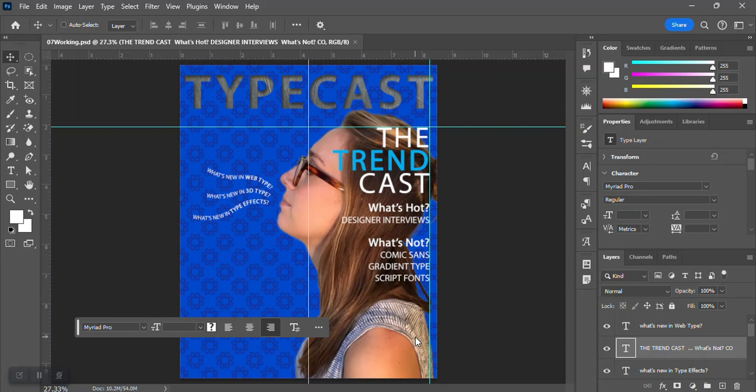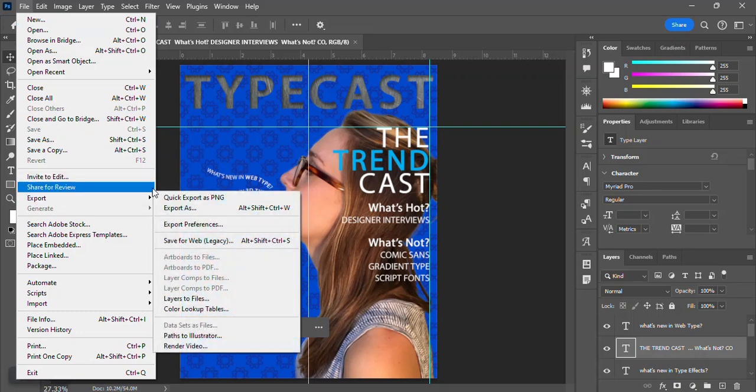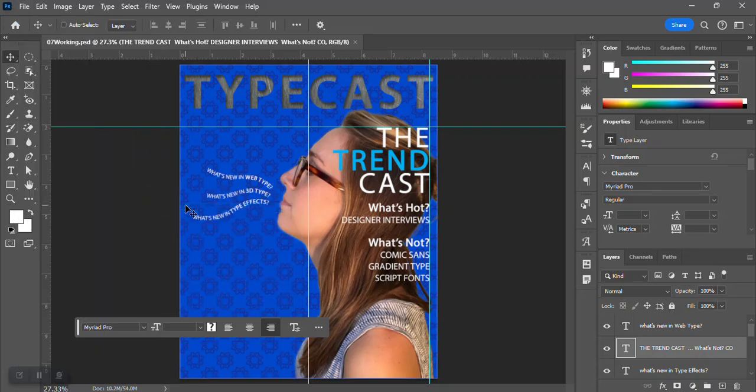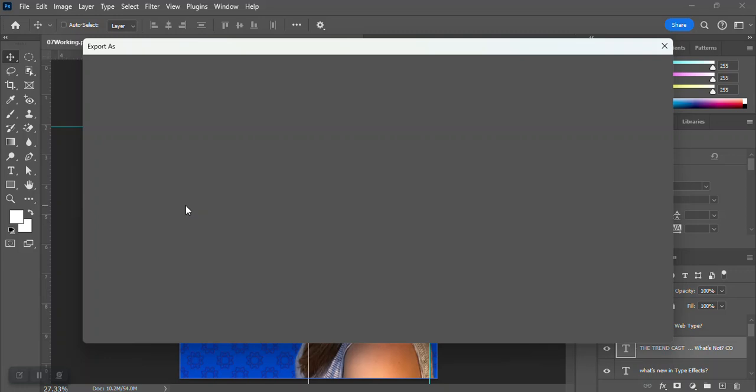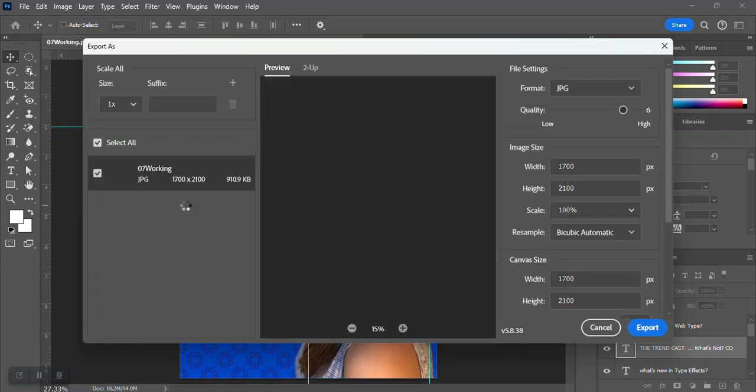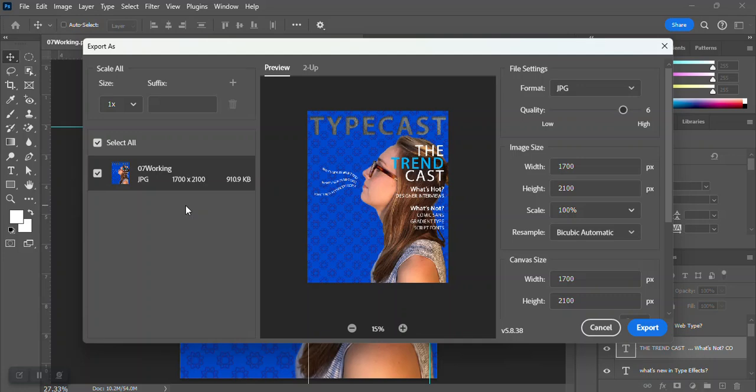So you will actually be exporting this. You will be saving 07working.psd up through deleting the sticky note, just like I did. So you're going to do a Control S and save it. And then now you are going to go to File, Export, Export As. There are 2 things you're turning in. You are going to be turning in 07working.psd. You are going to export as a JPEG, and you're going to click the export button.